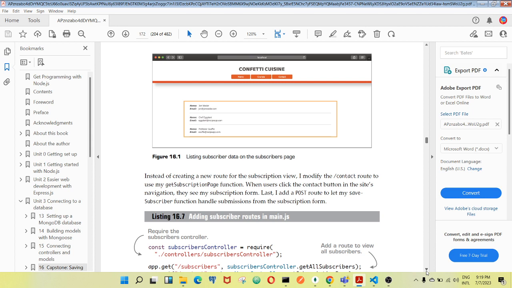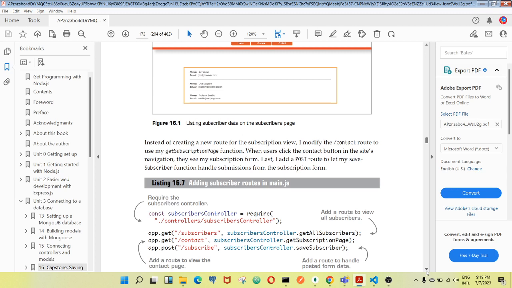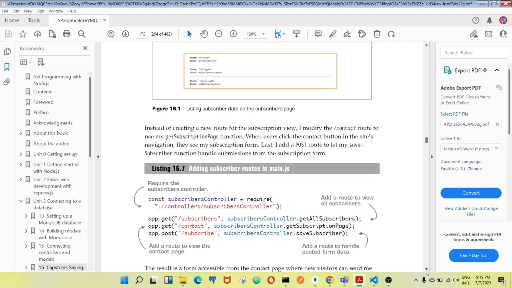Instead of creating a new route for the subscription view, I modify the /contact route to use my getSubscriberPage function. When users click the contact button in the site's navigation, they see my subscription form. Last, I add a post route to let my saveSubscriber function handle submissions from the subscription form.